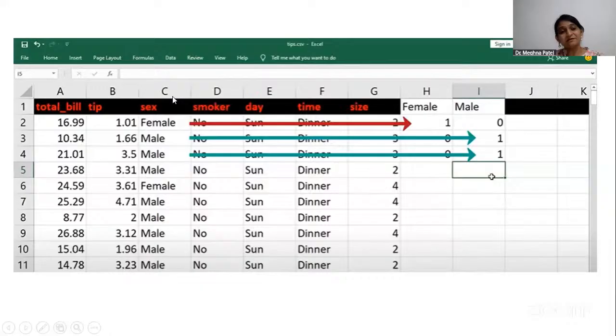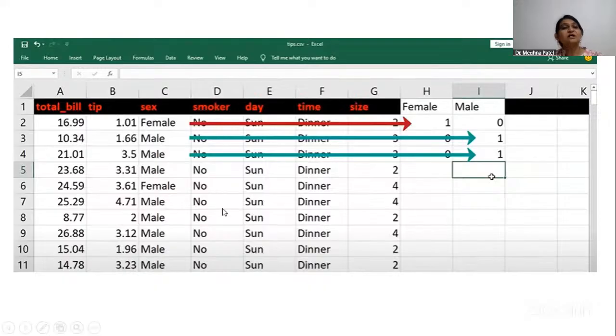So can we remove sex, smoker, day, and time? We have to check whether there is any correlation of this data with the total bill. These are categorical data, so we can't give them to the ML model as they are. We have to check whether a correlation is there or not, which means whether they are important or not. Normally males are paying more in the hotel, so sex is also necessary for the bill. So that column we cannot remove.